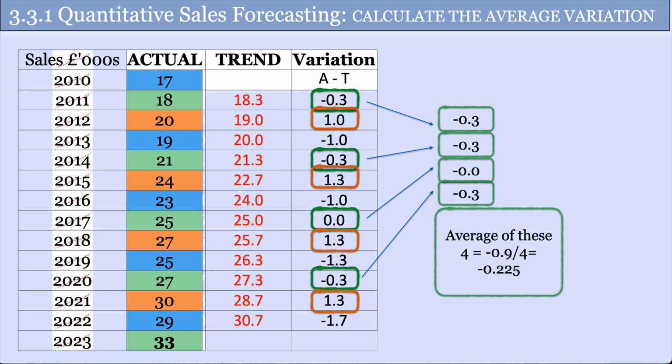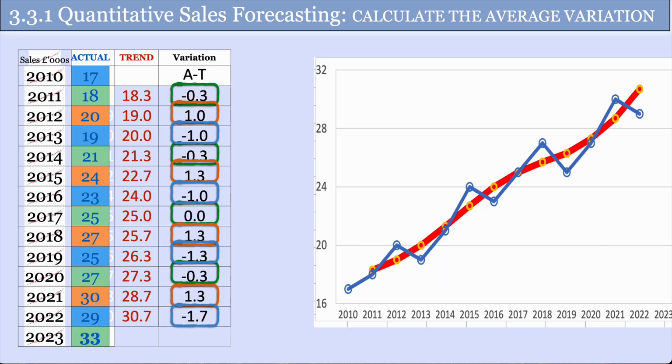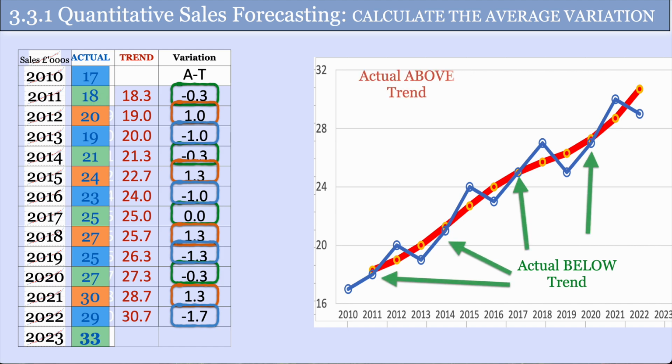So you can see this is quite complicated, but in the next video I'll go through an example with you again. And then you do the same for the first year. And you can see the first year tends to be below the trend line. So the green ones here, although you haven't done one for that one, are below the trend, and there are some that are above the trend.